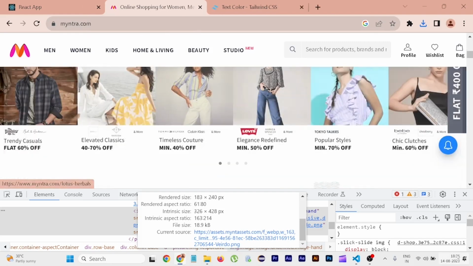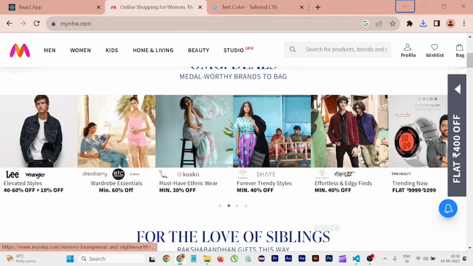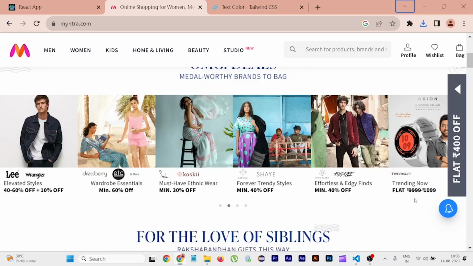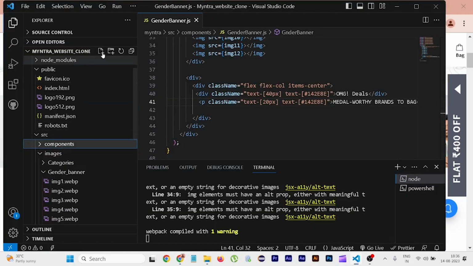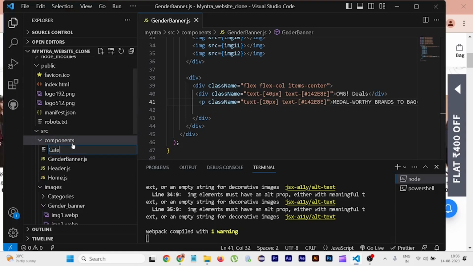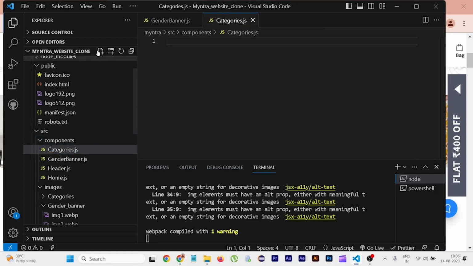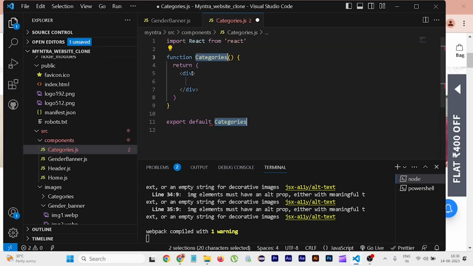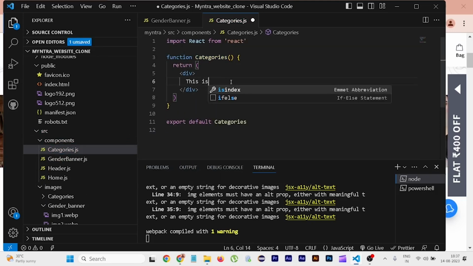Now let us implement this whole component. So for that, you can see this is actually kind of different categories of clothes. So what I'll do is, I make a separate component called categories dot JS, and then right here, this is categories.